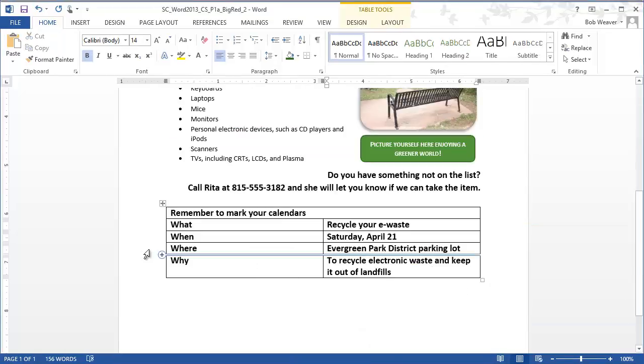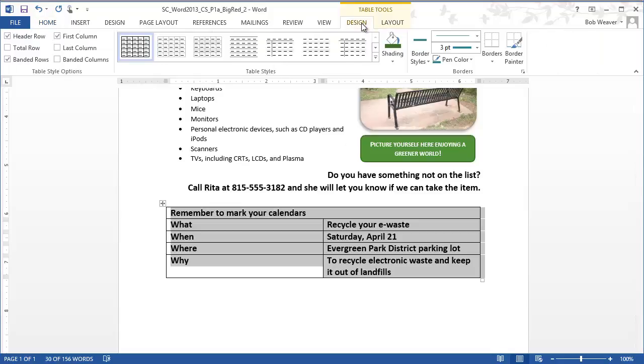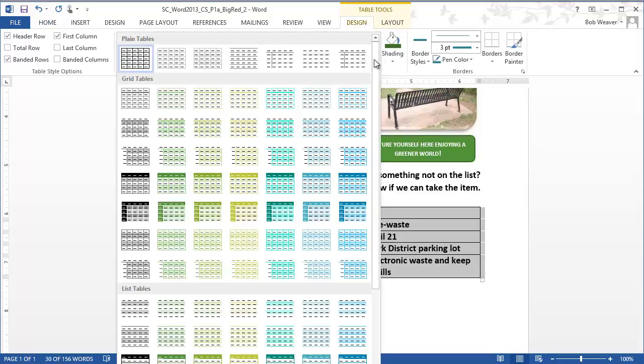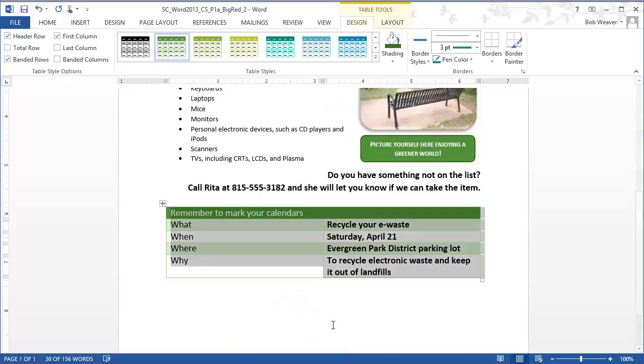First of all, I want to take the entire table and I want to put it into a grid table 4 accent 1. So I will select the entire table by clicking this icon on the upper left. And I can see I have the whole table selected, and I want to take a table style. So in the context window, I can change the design tab, and I can see my table styles. And if I go down 4, I will see grid table 4, and if I go over 1, I will see grid table 4 accent 1. So I apply that style there.